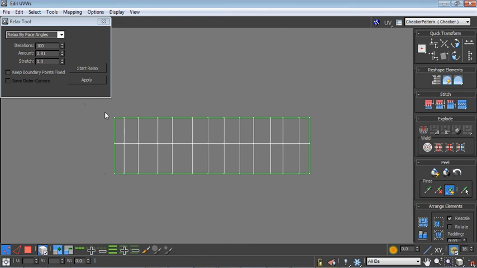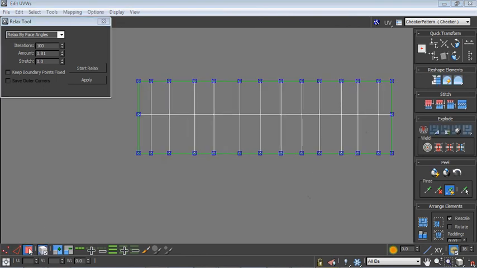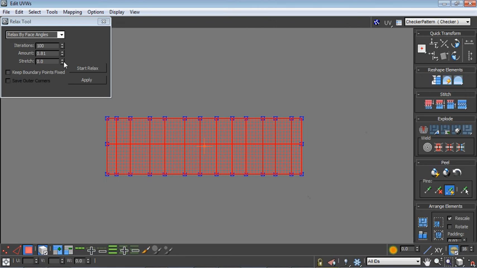Oh yeah, what am I doing? I think I have to pin these first. That didn't work at all.